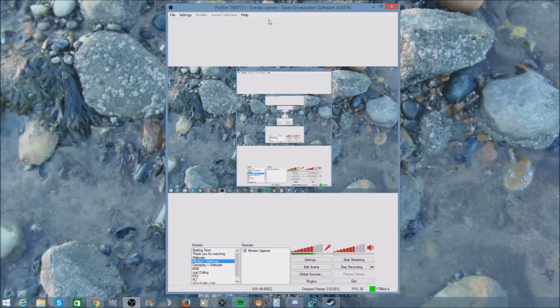Then you should open it up with this lovely white box here. Obviously it won't be recording, it'll just be a straight-up white box with empty boxes down here. The first thing you'll do when you get onto OBS is come down to these panels here. Basically you have your scenes and you have your sources.